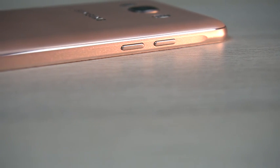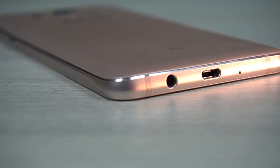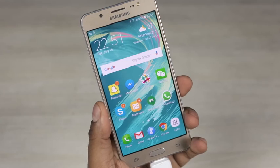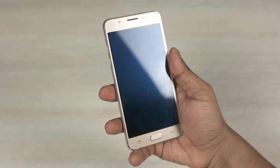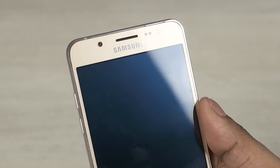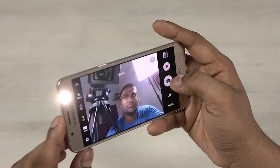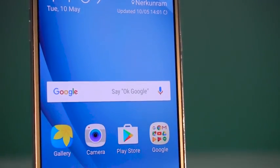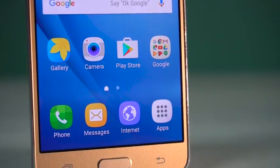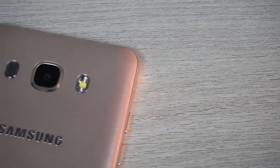The volume rockers can be found to the left, and at the bottom, we have the primary microphone, micro USB port, and a 3.5mm headphone jack. Note that this phone has support for USB OTG. To the front, on top, we have a 5-megapixel front-facing camera, earpiece, sensors, and an LED light. Just like with last year's J, this is not a flash, just a light that you can turn on and off. Below that, we have the 5.2-inch display, and at the bottom, we have the familiar keys which still aren't backlit. Turning the phone around, we have an 8-megapixel rear camera with a single LED flash and a speaker.